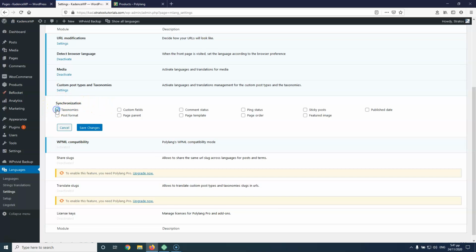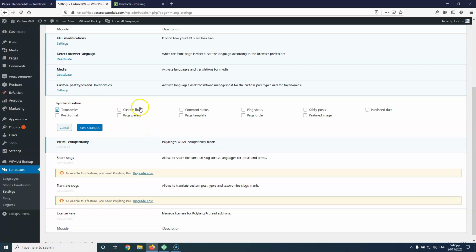So if I click taxonomies, that means that in the posts where the taxonomies are, when I have something in the news post taxonomy and I created a translation for that, it will be added automatically into the translation of the news. So if you didn't understand that, you will see it in an example when I do the translation of the posts.